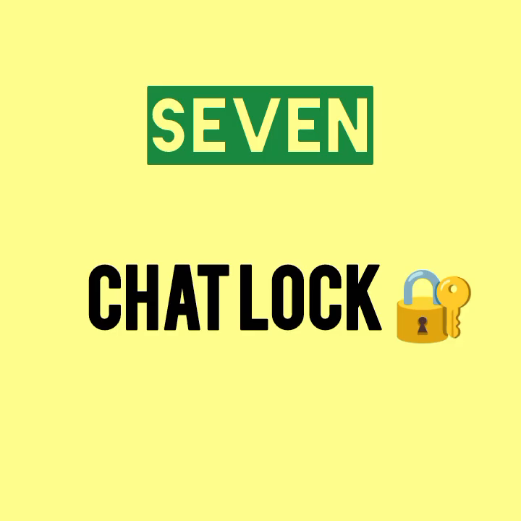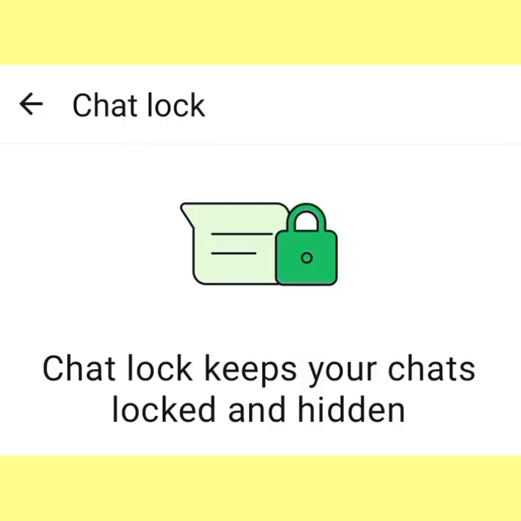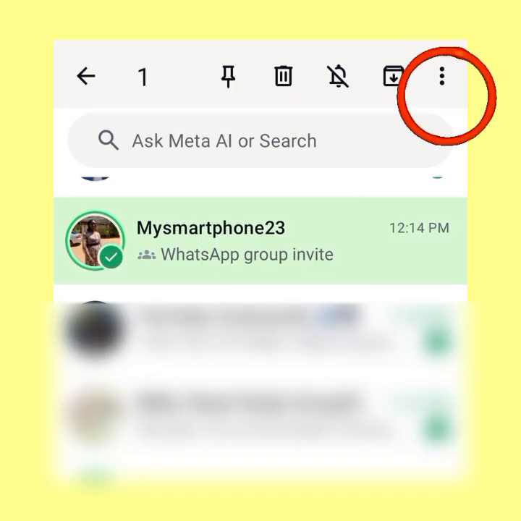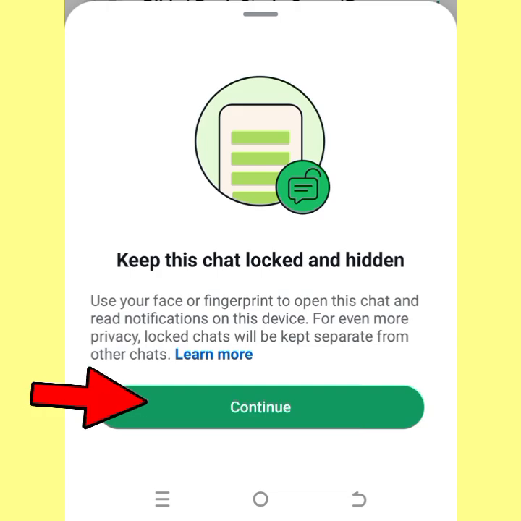Now, if you have an important chat that you want to lock, like you need a key or password to access, then this video or this session is for you, for your very important chats. So there are two ways to do it. Number one, if you open your WhatsApp, select the contact that you want to lock the chat. Click on these three dots, click on lock chat, and click on continue.